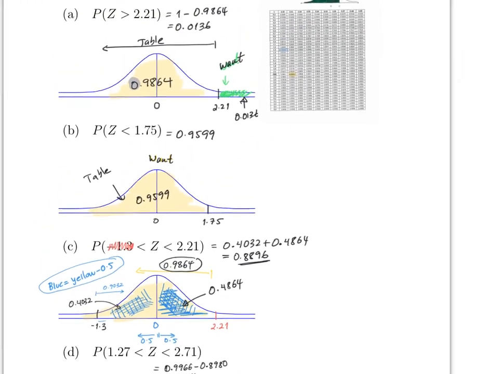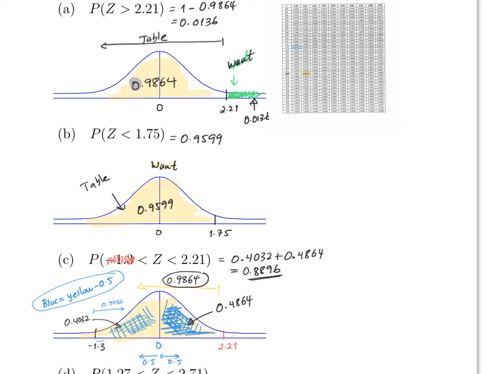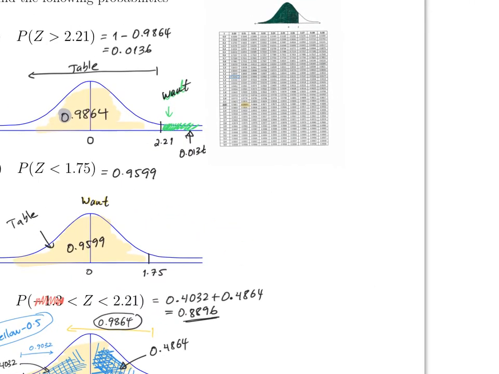So let's redo all the problems using the calculator. The calculator requires something that is called a lower bound and an upper bound. So the calculator works slightly differently. If this is the graph, then let's say this is the area you want. This part will be called the lower bound, and this one will be the upper bound. So you need to know those two values.